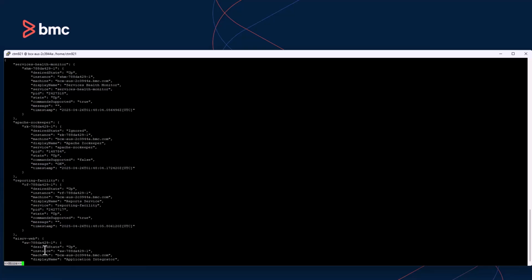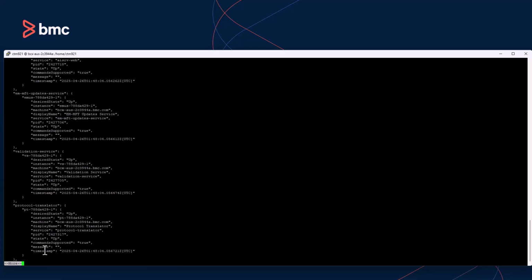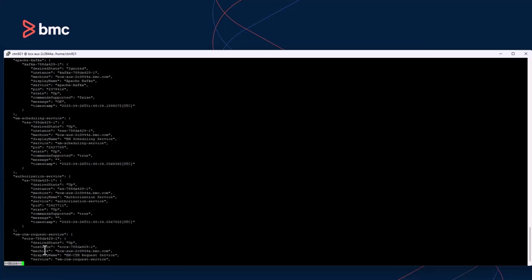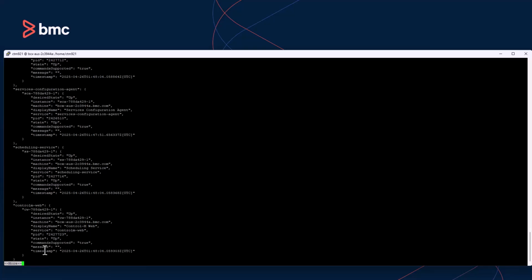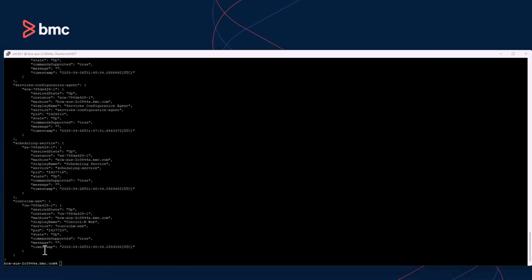Note that in addition to the states of these services, the OS process ID is also listed, which would be useful for cross-checking with a netstat or a ps command to verify the process is running and binding to the desired port. Again, we see all 14 services and their details. Each stanza begins with the service, the instance name, the host on which the process is running, the Unix PID, and the current state. I realize this is a significant amount of output to view.